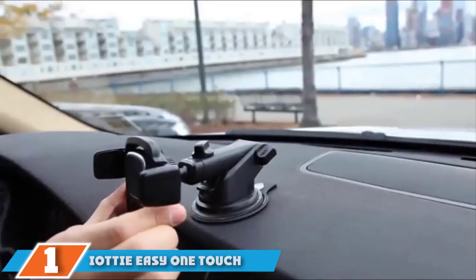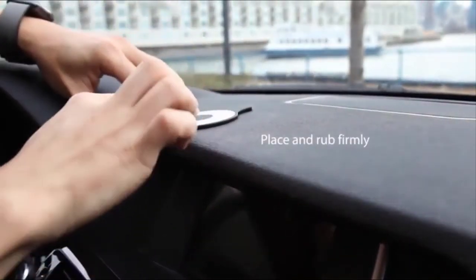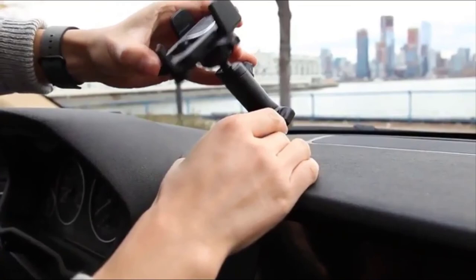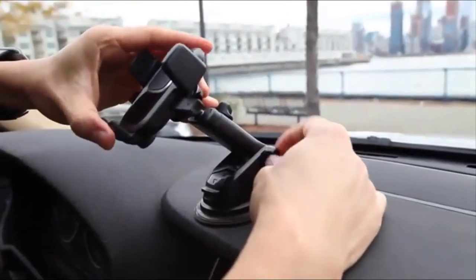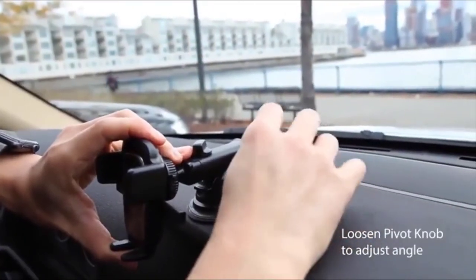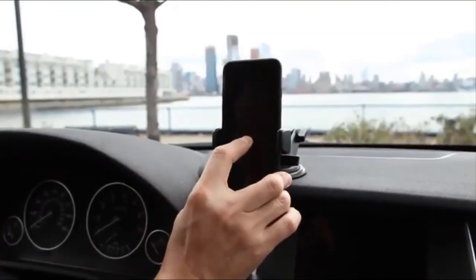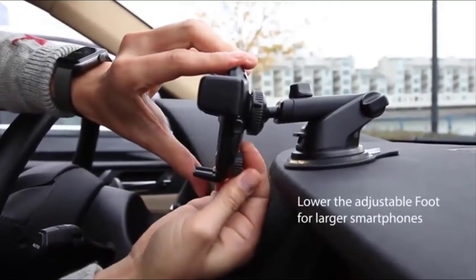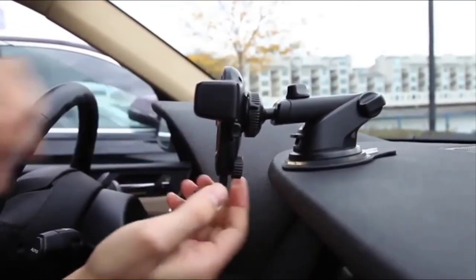Finally, the number one position is dominated by the IOTI EZ OneTouch. High-quality materials, a washable and reusable suction cup car mount, and an innovative SnapTite phone holder earned the IOTI EZ OneTouch our best overall car phone mount pick. We mounted the cup directly onto the dash, and the package includes an adhesive-backed smooth plastic pad for mounting on textured surfaces. A quick cleanup, positioning, and one push on the locking lever fixed the suction cup firmly in place. The hinged arm adjusts up and down in a 270-degree arc and telescopes up to 8 inches out. The base itself does not rotate, but the removable suction cup made it easy to reposition.